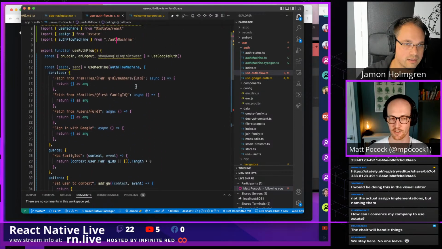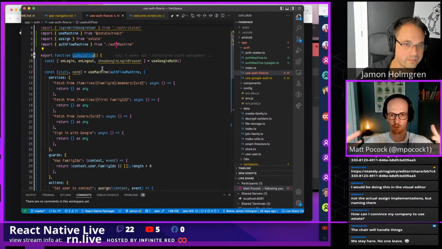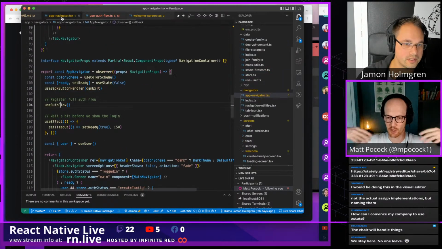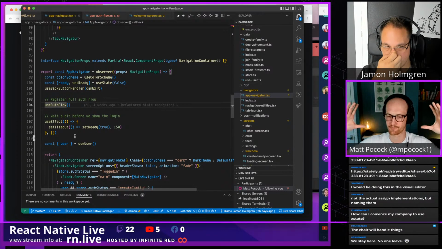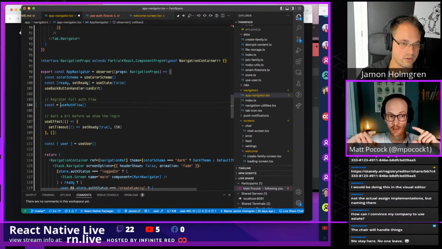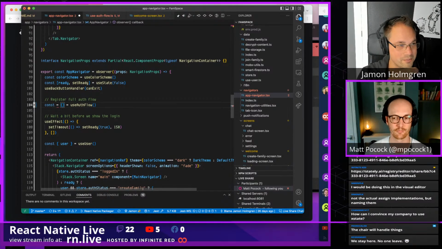Yeah. So what we need to do is, it seems like use Google Auth is kind of like a global thing. Yeah. So you can use it in multiple places, but I'm picturing it like a React context thing. Yeah. Basically. So what we would need to do here is a context provider or something. You're right, that would actually be better.